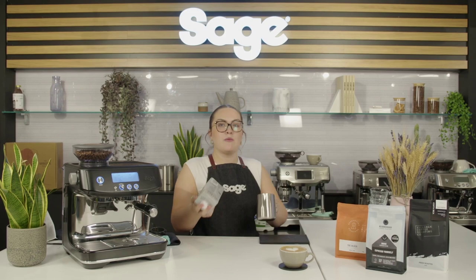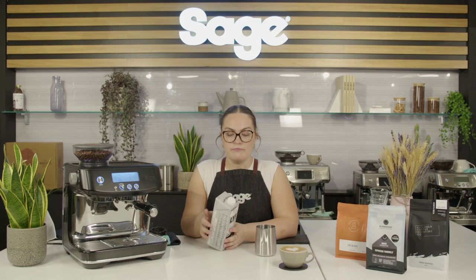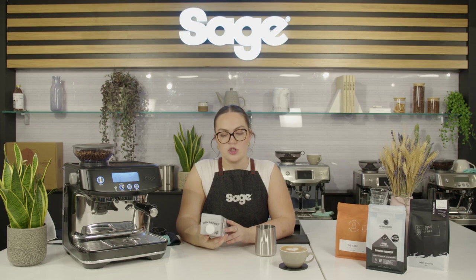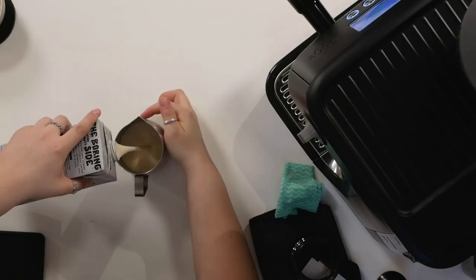So let's do some oat milk. It's fresh out of the fridge here. You want to give it a shake, same with most alternatives. We use Oatly Barista Edition. I also like Minor Figures and Califia Farms. All the barista editions, because they are going to texture a little bit nicer. But give it a shake, because it's going to separate and settle a little bit, and if you don't shake it, you will notice. Same thing though, we're going to fill this up about halfway, where the spout starts.